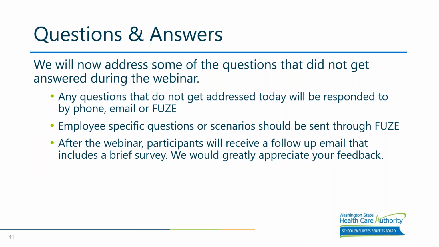For the scenario of failure to terminate timely, what happens if the employee does not sign and return the letter? Sometimes their phone number and addresses that were on file are no longer good. What do we do if they don't respond? The biggest thing is to keep record that you sent this notice out as proof and keep that in their file. If they fail to respond within 31 days, they will be terminated. That was referred to on slide 31 of the presentation, so you can take a look at that if you need further clarification. The template letters are going to be available soon, likely at the beginning of the school year, 9/1. They will be posted on the BA website for you to be able to use.